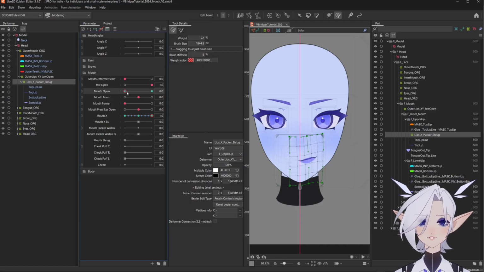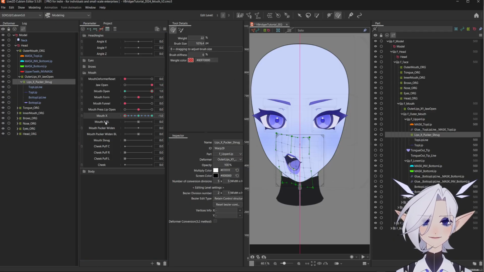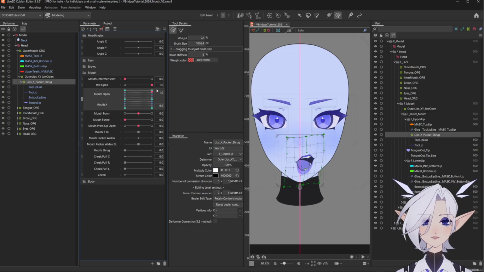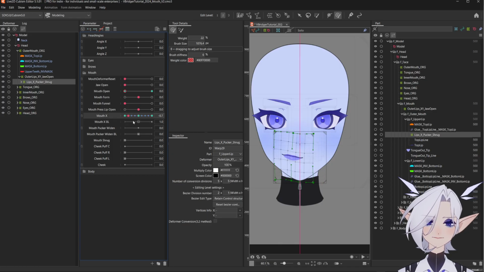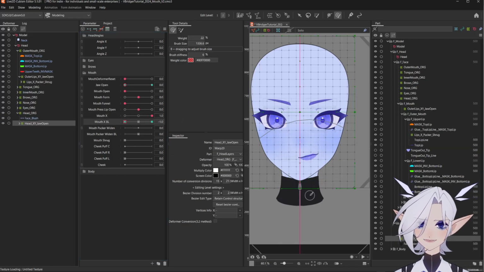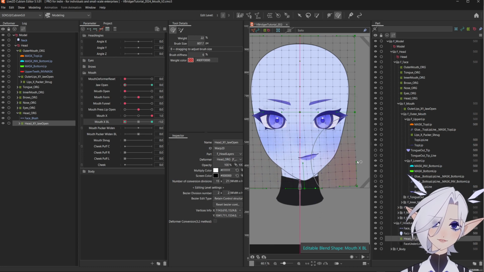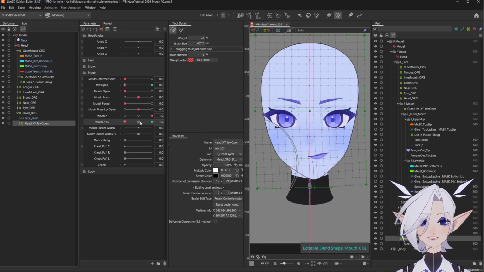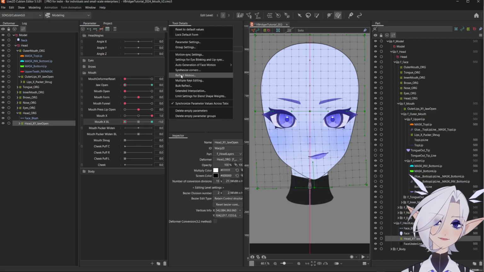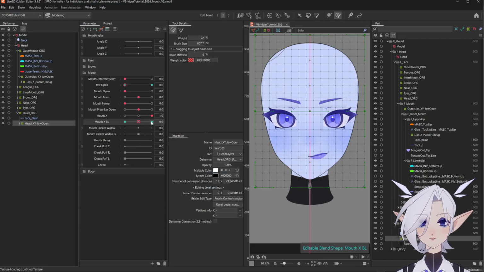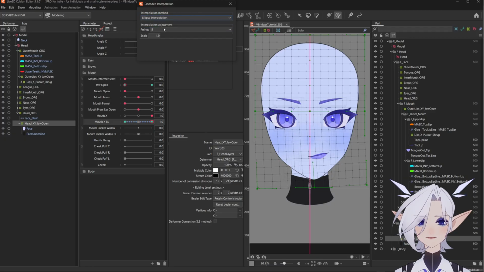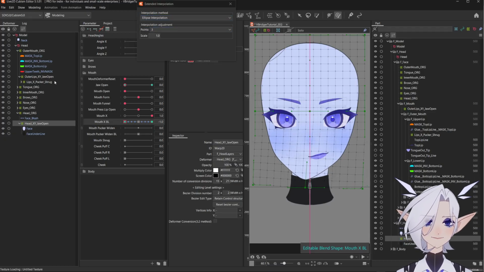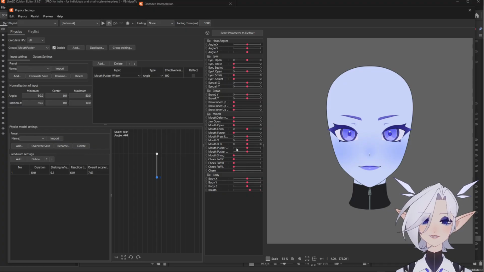I'm going to reset the keys that I put on Mouth Open by removing them and then adding them back again. This is just so I can literally steal all the work that I just did for the closed mouth and then edit it just a little bit for the open mouth. Now, Mouth X looks a little bit weird if you only put it on the actual lips, so we're going to add keys on the blend shape of Mouth X to the head deformer. Then we'll move the chin and the cheeks over and rotate them a little bit so that they follow the mouth when the mouth is moving on Mouth X. This just helps the whole face feel a little squishier.